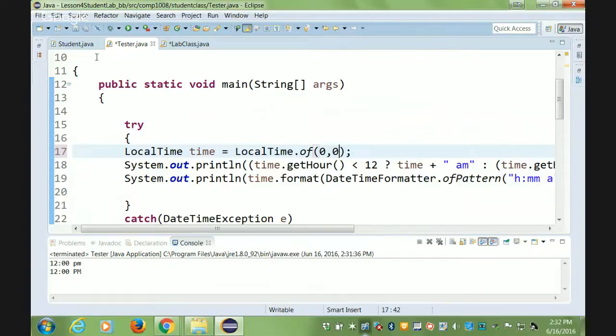In our 12-hour clock, it's 12 a.m. In 24 hours, there is no AM, PM. Exactly. So when I input the time as 00, in 12-hour clock, it should show 12 a.m., but it will show 00 a.m. I'm sure we haven't taken care of a fourth condition. Let's try. I'm not sure.